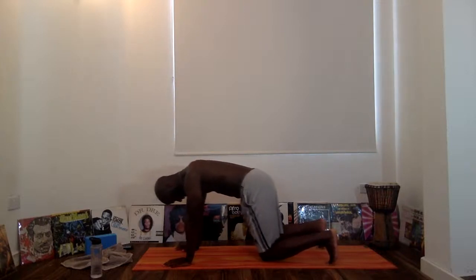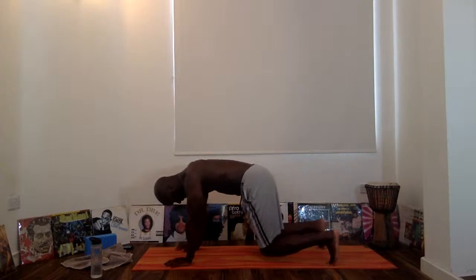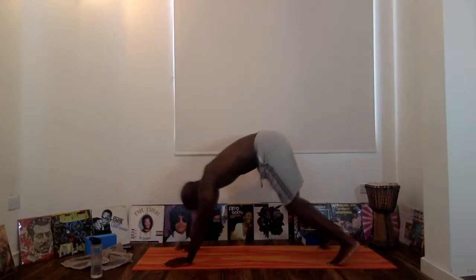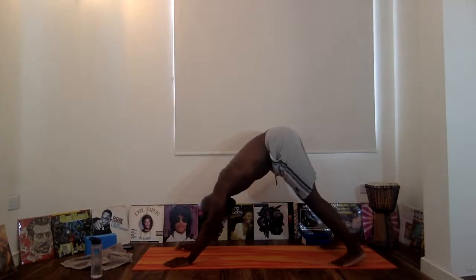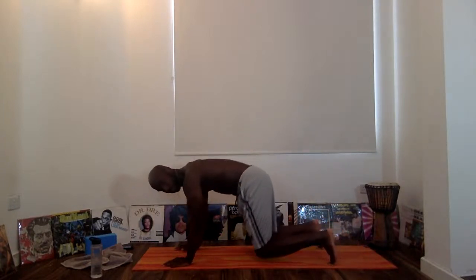16, 14, 12, 10, 9, 8, 7, 6, 5, 4, 3, 2, 1. Let's push into the hands as we come into our downward facing dog. On the next breath in, let's all drop our knees to the mat.